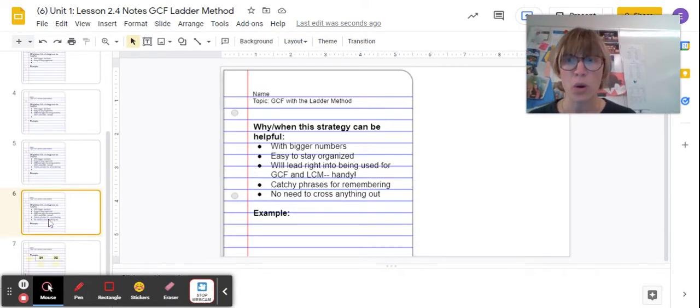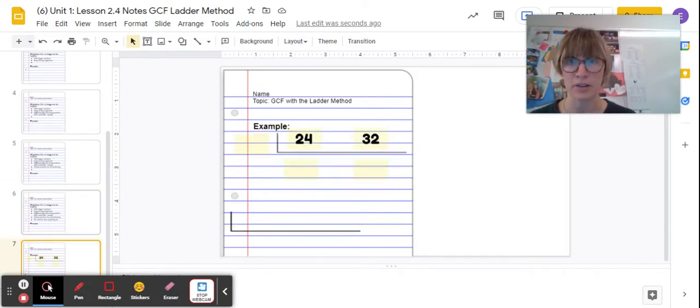All right, so we're going to go ahead and do an example together. In this example, we are going to use some familiar numbers. You can use it with any two numbers, small or big. We're going to do 24 and 32. What I want you to do is make your paper, put your numbers 24 and 32, and then underneath it, make this sort of L shape. You don't need to put this one down here, just this one up here for now. Great. So we are going to get started.